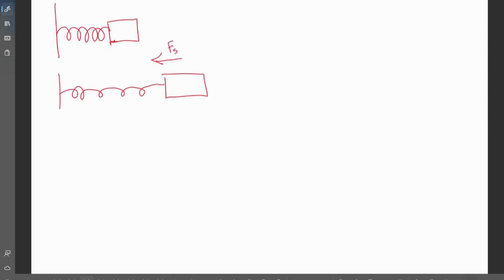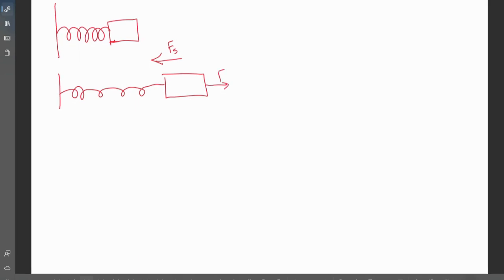Let's say we have a spring attached to a wall, right? Every spring, if we don't do anything to it, it has an equilibrium position. So let's say we have a box at an equilibrium position. But now let's say we take this box on the spring and we pull it out. We pull this box out, right? So the spring's wanting to snap back that way. We are pulling it that way. So this is the spring force wanting to snap back in to get to where it was at rest before. But we are pulling it.